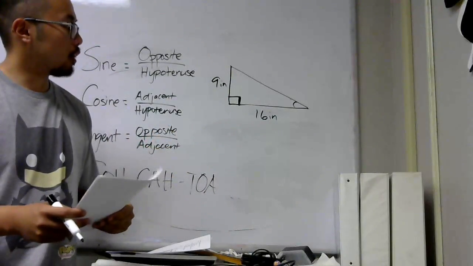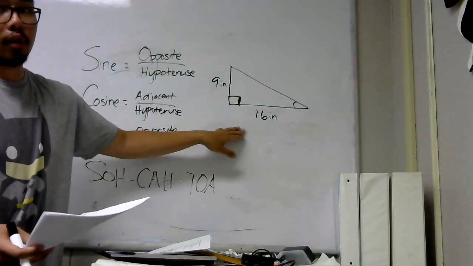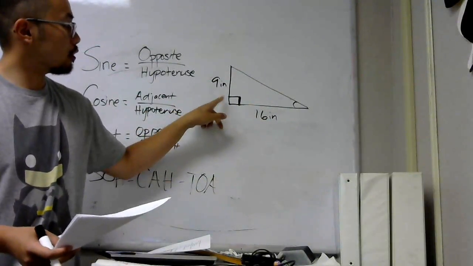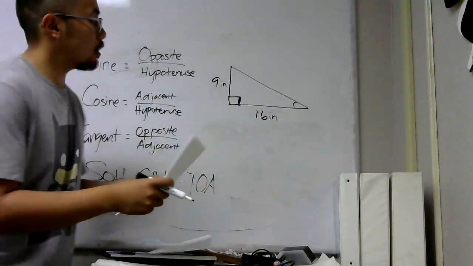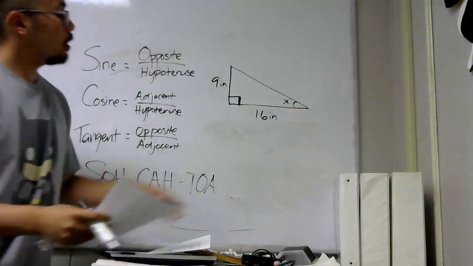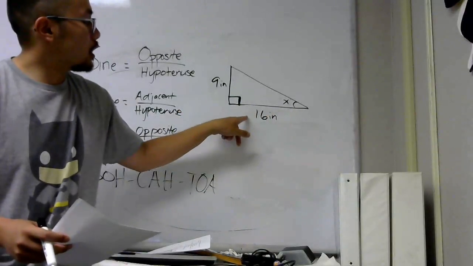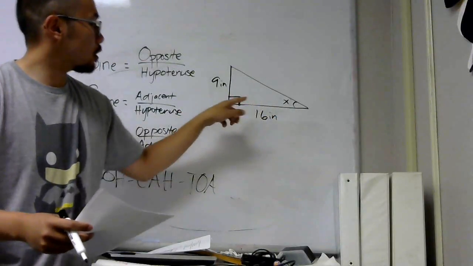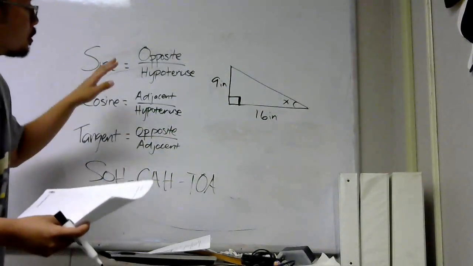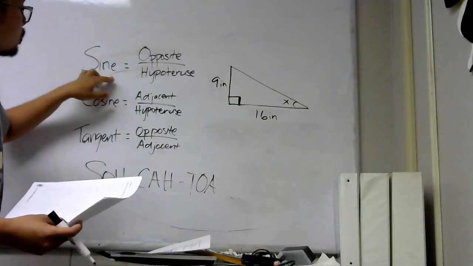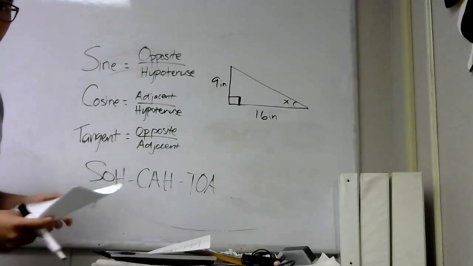Right off the bat, we're going to see what information we do have. This triangle right here is a right triangle. We have, relative to this angle, the unknown which we're trying to figure out, and I'm going to denote this as x. Relative to this angle, the adjacent side is going to be 16. It's touching this angle. And we have the opposite side, on the opposite side of this angle. We don't have the hypotenuse, so we can't use sine or cosine, because then we'd have two unknowns. The only thing that we can use is tangent.